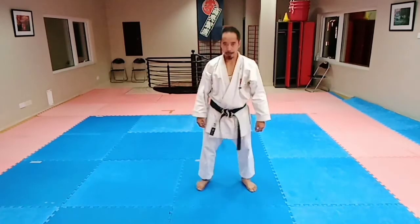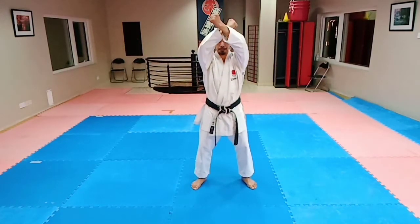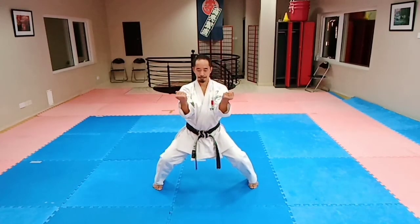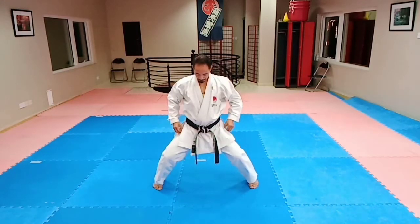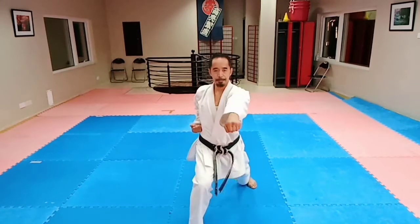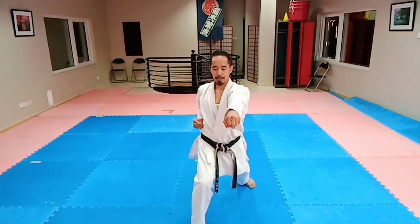Okay? Again, from here. Ichi. And slow. Ni. San. Go this way. From here, step your right leg. Okay. Uchi uke followed by gyaku zuki. Okay? Gyaku zuki chudan. Next, this way.